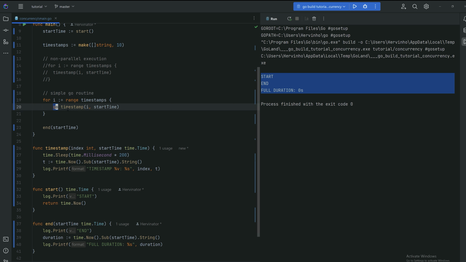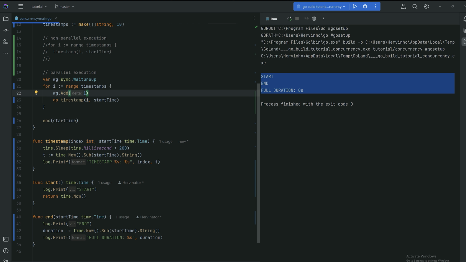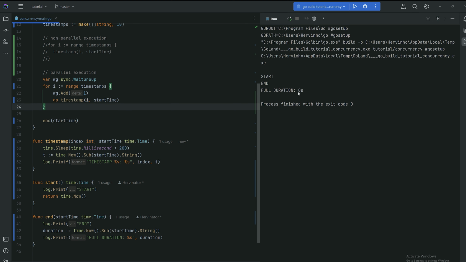With a wait group, I'm declaring one on line 20, and then you can add workers to it by using the function Add. Here we're adding one worker each time we go through the loop. So we are registering a worker. We can start it, and you can see that it's still not doing what we want. The thing is, you're registering it, but you're not telling your parallel execution that the job is done.